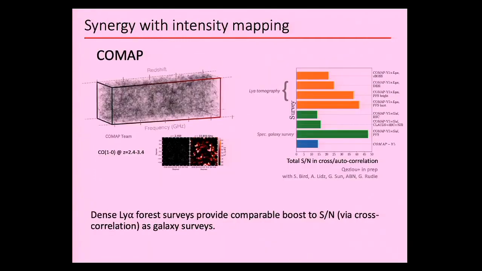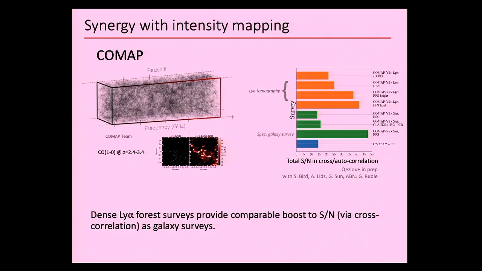So this method has synergies with intensity mapping projects as well. Maddie Keslu has been looking into this recently in the context of COMAP that I guess many of you are very familiar with. It'll be mapping out line emission corresponding to CO around redshift 2.4 to 3.4. And in all of these intensity mapping things, it's very useful to have some other tracer of the large-scale structure that you can cross-correlate with. It helps remove foregrounds like emission lines at other redshifts. It just boosts the signal to noise.